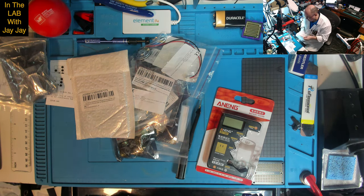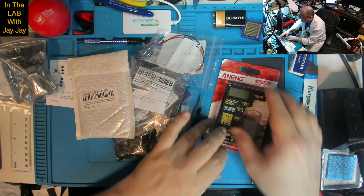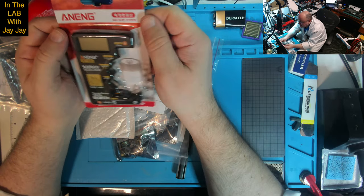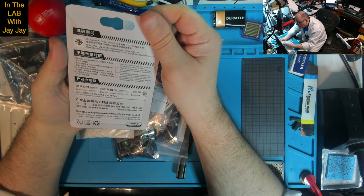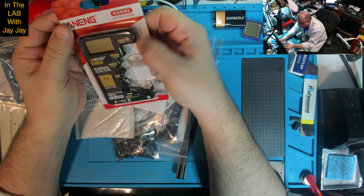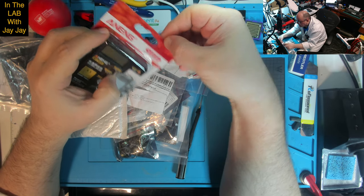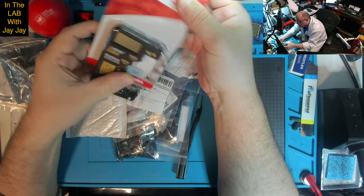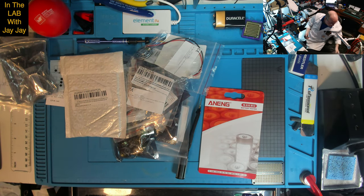Do you think I should do an unboxing video for that? I don't know. It's an Anning battery tester. I thought it looked pretty good. I don't think I'll do a standalone unboxing for it though. It's a pretty simple bit of gear. I'll of course put a link to this in the show notes for this video. So yeah, ripper.